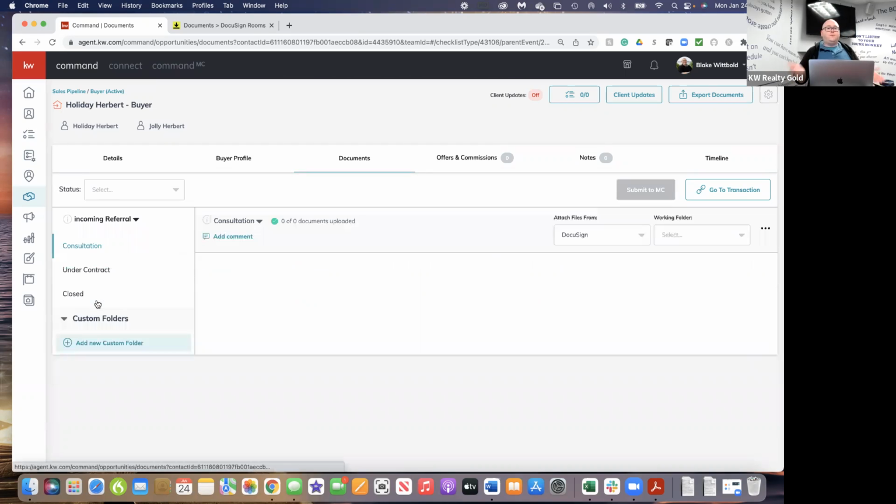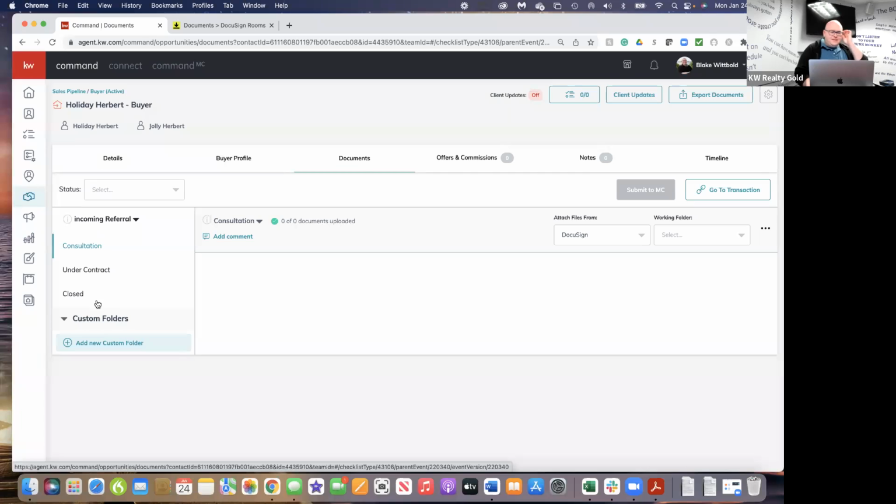When you have a referral that's coming in, and we see it all the time now, you need to have it inside of Command as a buyer's opportunity. If you don't, we can't track it through the system, and it's much harder to find out who the owner of the referral check is when it comes in. We still have referral checks sitting around that we broadcast out saying whose property is this, and nobody seems to be reading their email. I would love to have a policy that says if unclaimed within 5 business days, we get to keep it, because we would love to go to lunch and buy new stuff.